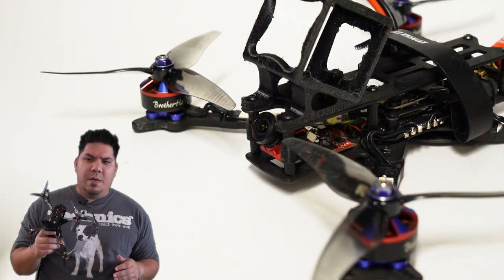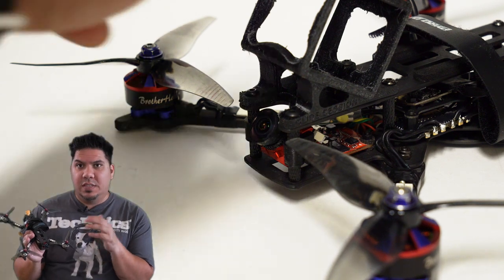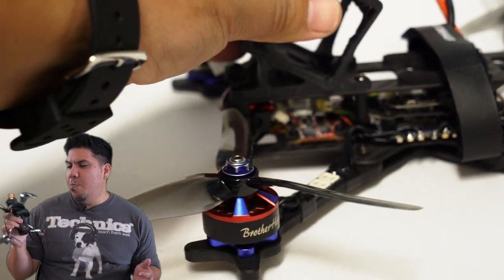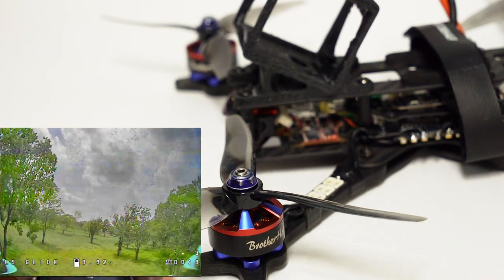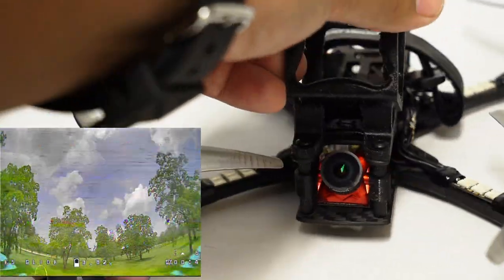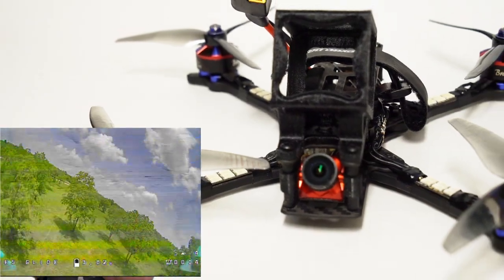But the nice thing about having a build like this is that you get, you know, almost all that flight performance. It feels great in the air, it has great motor protection, but this will allow you to fly a little bit harder. Why? Because if it breaks, you can replace things. They have the replaceable arms. You can get a new top plate or a bottom plate if you need to. And the cost in the beginning was not that much.